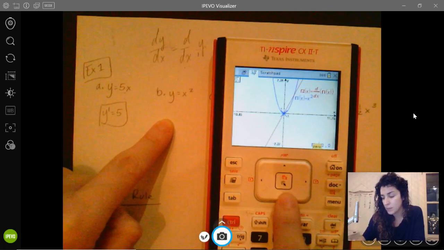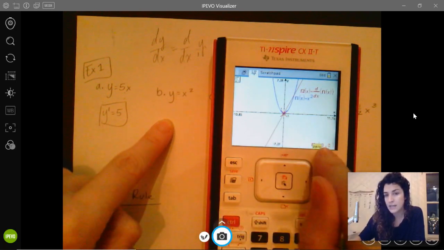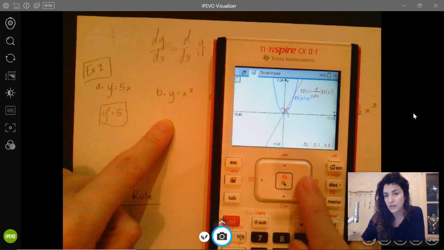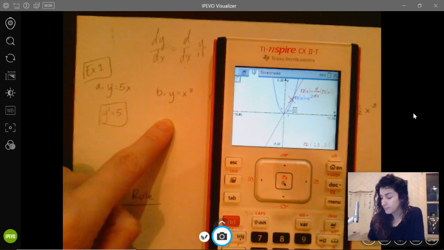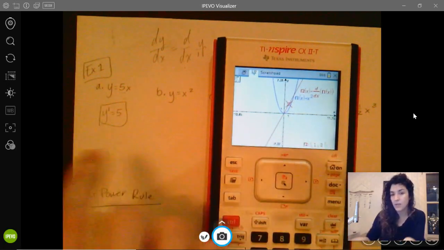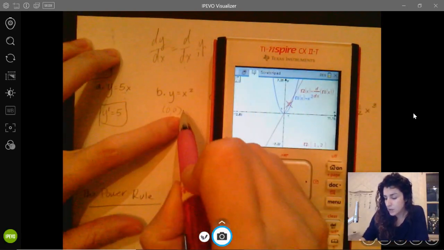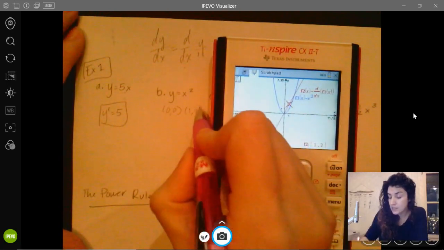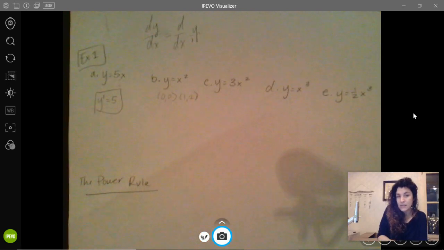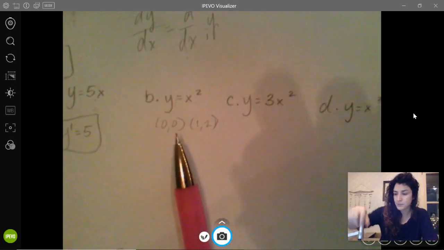So if I scroll up or down, it changes. I just scrolled down and it changed to red, which means if I start scrolling around, it's going to talk to me about the red line. So I'm going to hit 1, enter, and it's going to give me a point. So I know that I go through the origin, and I know that I also have the point (1, 2). And I know that this is a line, so I could really quickly just write the equation of the line in this situation.